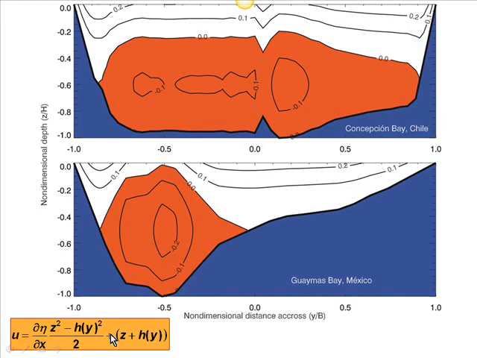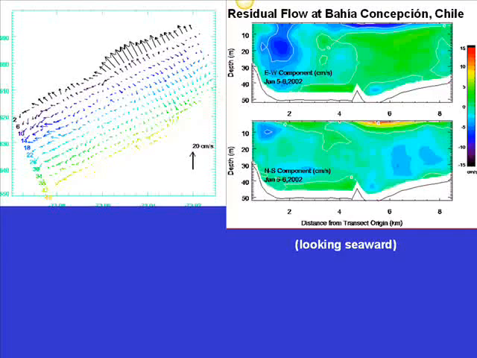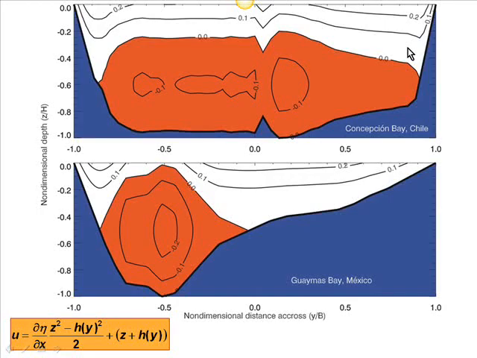So if we compare these two bathymetries to this solution, all I did here was to introduce the bathymetry and calculate the dη/dx and then the u, and these are the flows that you get. And in this case, we're looking into the basin in both cases. So now, to keep you alert, this cross section has been turned over, because before here we're looking seaward, right, and now we're looking landward in both cases.